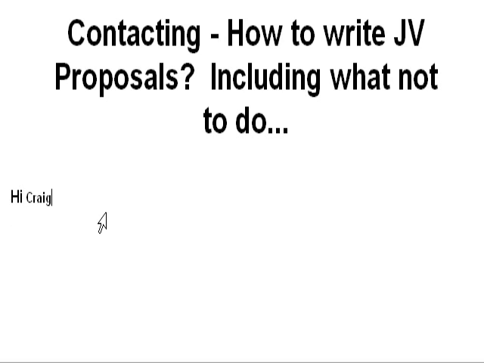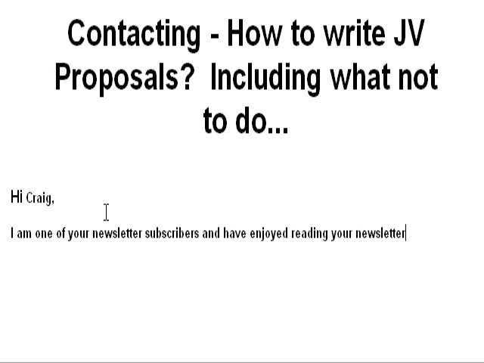So say, hi, Craig, and start out by complimenting them. You don't actually need to say, hi Craig, my name is blah blah blah and I do this and that. You can say, hi Craig, and compliment them. You can say something like, I'm one of your newsletter subscribers and have enjoyed reading your newsletter on something. And you want that something to be something specific that he wrote in his newsletter.